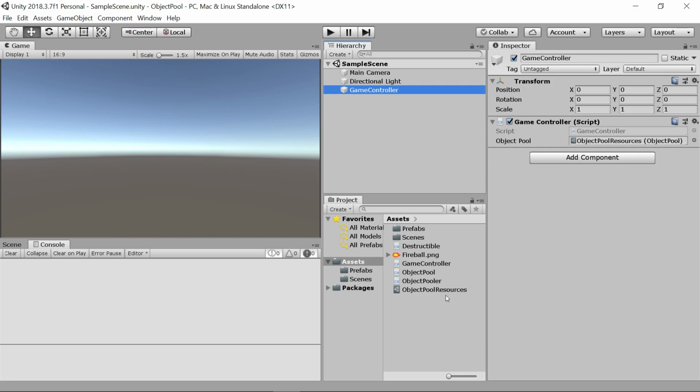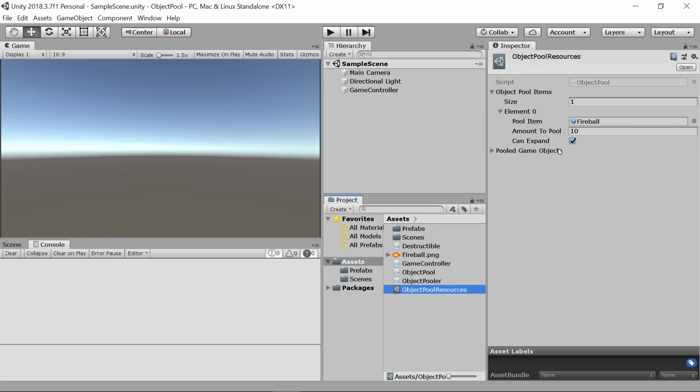So you start the game and you have an object pool that has a fireball with an amount 10, and you play 4 or 5 levels, and now you have 3 or 4 new objects in here. One's a lightning bolt, and one's like some kind of fire blast skill or whatever. So now you have 3 objects in this pool that you can spawn. When you get to the end of the game, you turn it off, turn it back on, it's going to start back over with this default here.